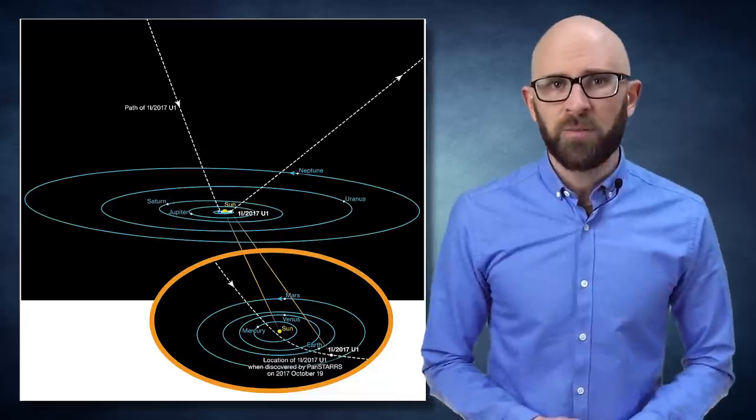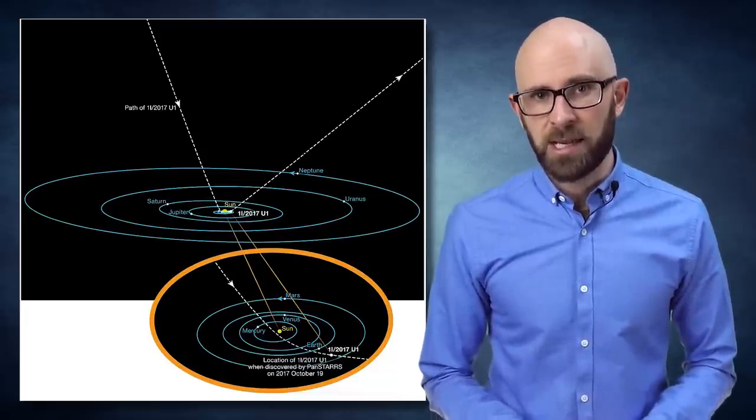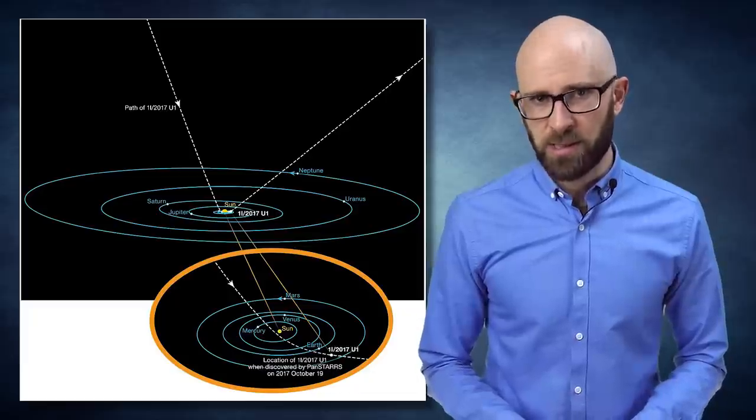The worst case scenario, according to amateur researchers, would have been the leveling of an entire city with a force of 2,057 Hiroshima bombs. Entering the atmosphere at 233 times the speed of sound, Oumuamua could have vaporized everything within at least a 50 kilometer or 30 mile radius of ground zero, killing hundreds of thousands or potentially even millions of people.